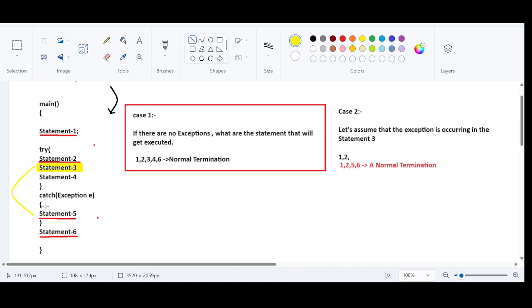It is not even executing the remaining statements in the try block. You must note this. The control is directly jumping to the catch block and it is not even considering the remaining statements in the try, because statement 4 is skipped here. Statement 4 is not considered, it is skipped.